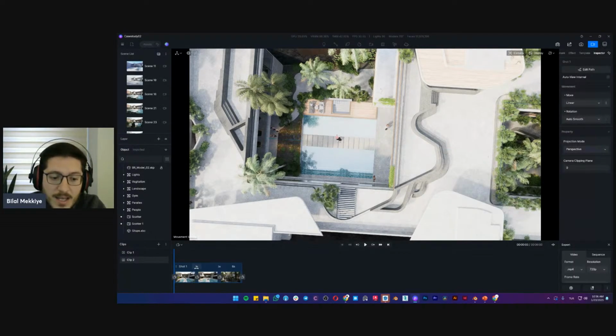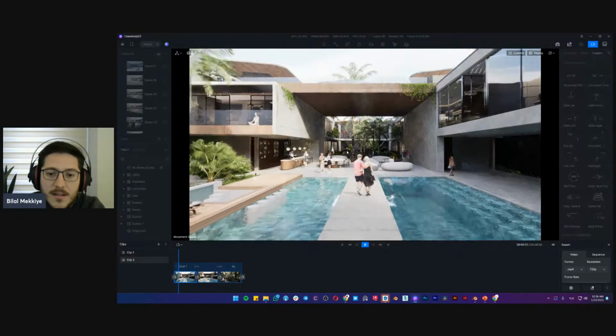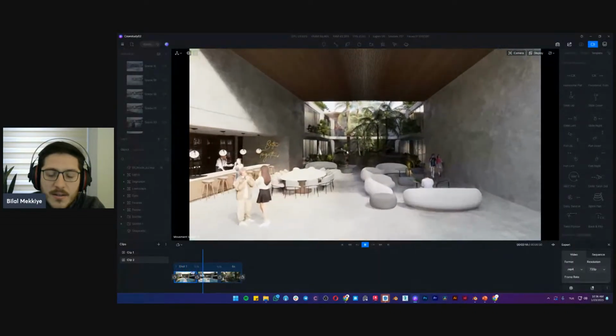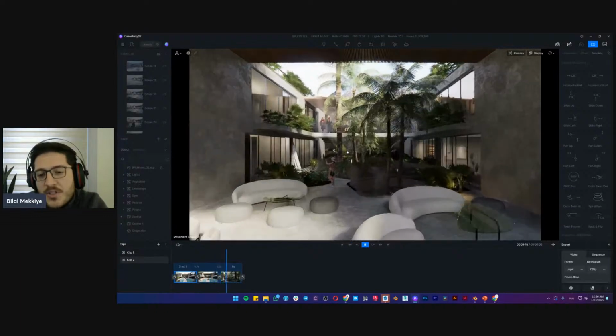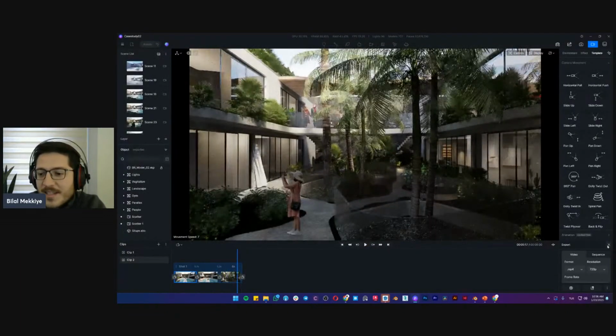but I'm going to press on done and focus on this 3 seconds and 3 seconds, which is the amount of time assigned to every movement. I'm going to select the clip and go over here. It's called Auto View Interval. When I press on it, it assigns automatic timing, which makes it the same speed, which is amazing, I think.